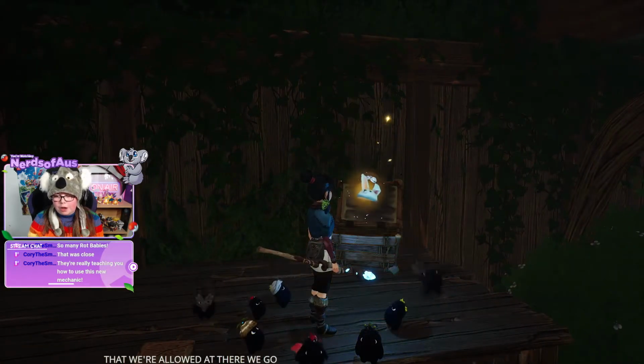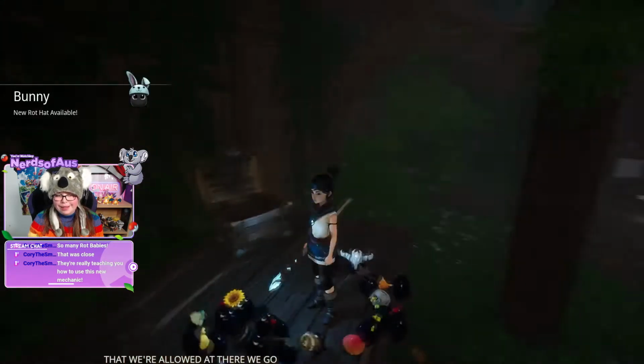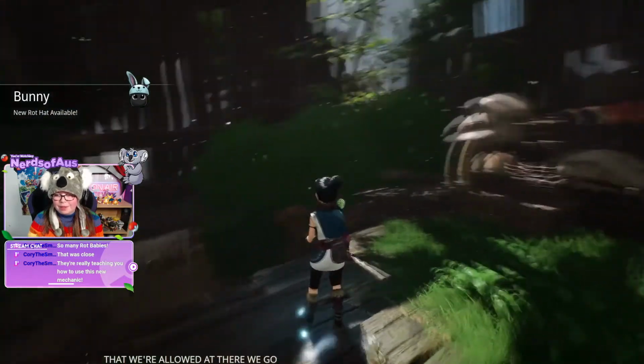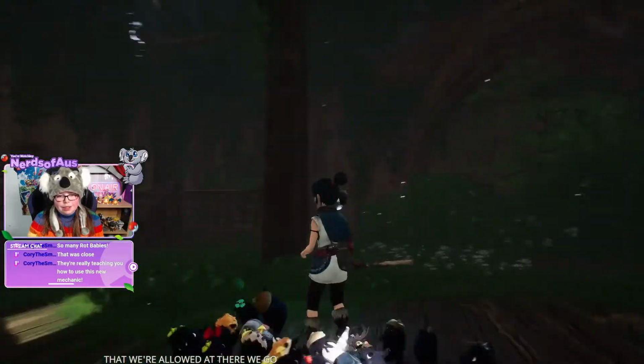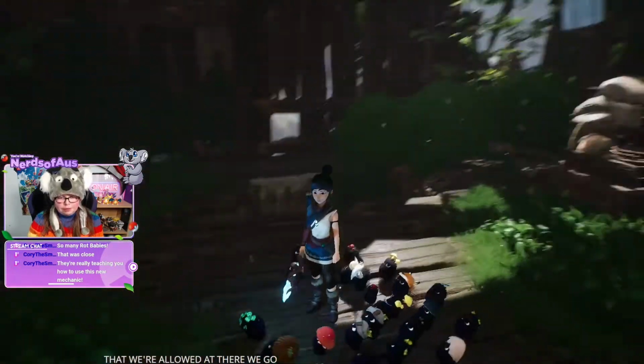Oh my god, what is that? Is that a bunny hat? Ooh. That looks so cool. That's so cute. Oh my god, I can't wait to equip that one. Is there anything else in here? I think that's it.